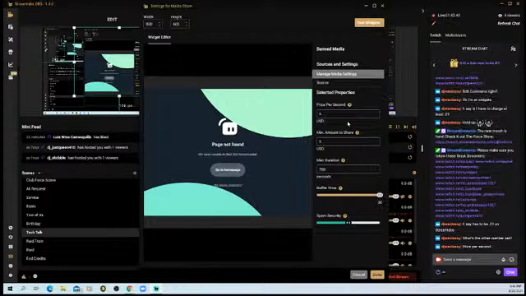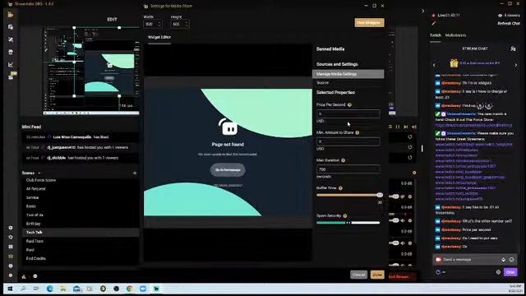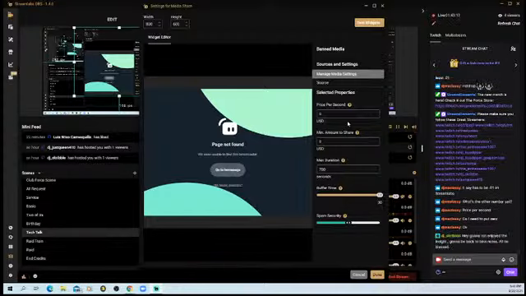Price per second is 0, and then the minimum amount is set to 0. Yes, you need to physically type 0. You can't leave it blank. That may be what it is.